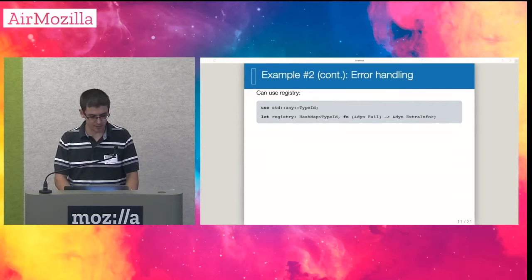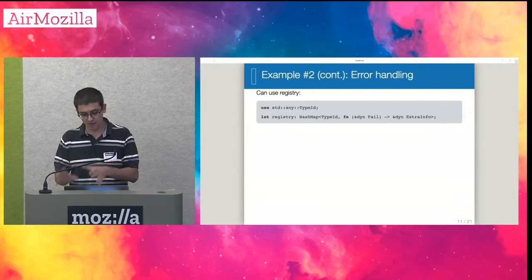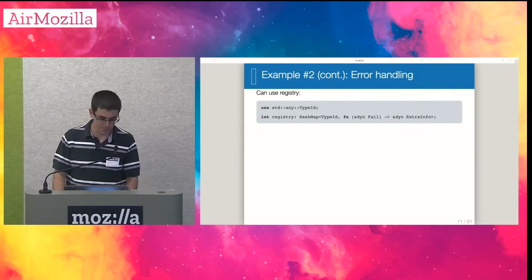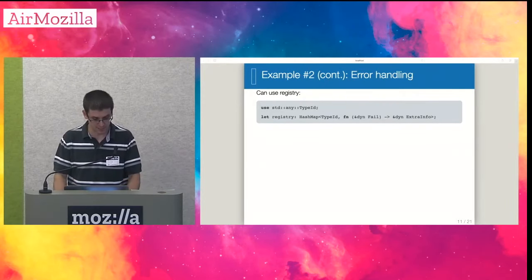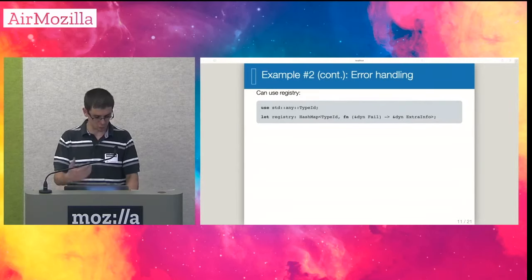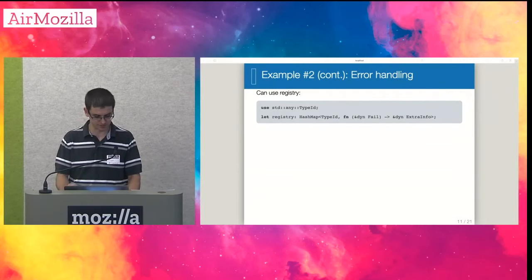One idea was that we can have some sort of registry, like a hash map, mapping a type ID into a cross-casting function. A type ID is something that the Rust compiler can provide you. It's a unique identifier the compiler can generate for every type in the Rust type system. So if you know the type ID, you know the real type behind this trait object.